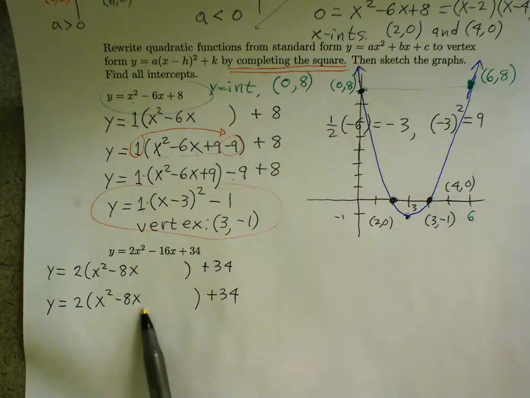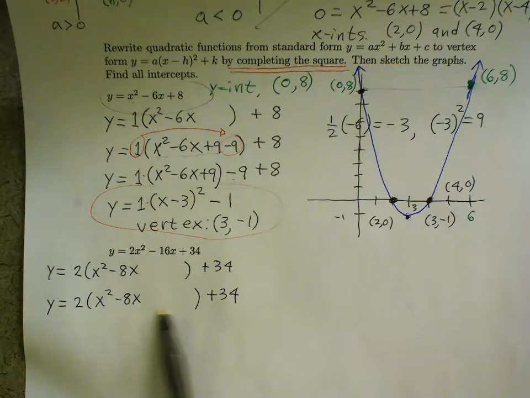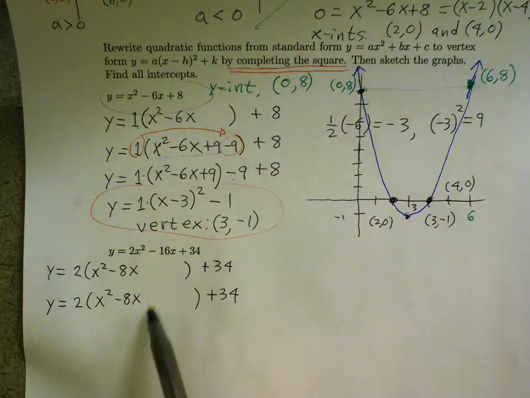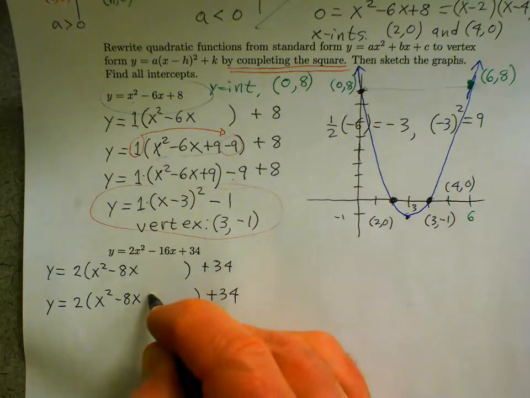Okay, so what should I write on the inside of the parentheses? Minus 16 plus 16. Yeah, the other way around. Oh, plus... Yeah. 16 minus 16. Yeah, plus 16 minus 16.